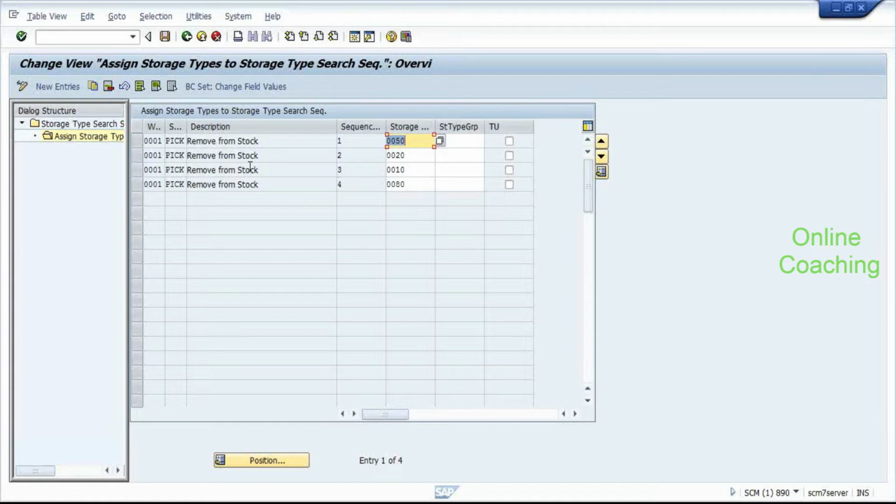And for some reason you say, okay, now I don't want to consider any stock removal rule. I just want the system to consider this transportation unit. I just want to pick it up from this transportation unit and send it to this customer so that at least I can remove this truck or trailer from my warehouse. Then likewise I will slowly remove it from my warehouse also. So if that is the case, then you can go ahead and do a check over here.